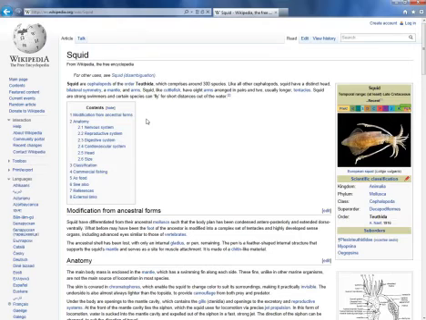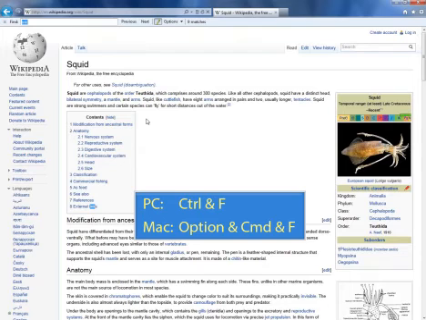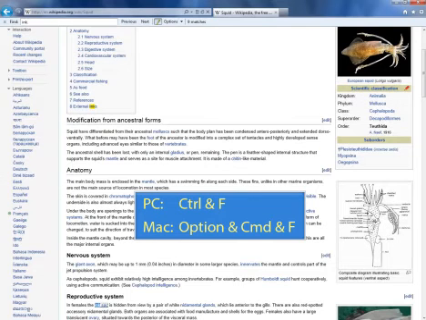On pages like this one, there's an awful lot of text, and if I want to find a specific word or phrase, then I don't want to have to scan through all of the text to find it. So there's a very simple way to find text that you're looking for. If you hold down Control and press F for find, then a box will appear at the top of the page, or sometimes at the bottom, depending on your browser, and if you type in the word and hit return, it will find all instances of that word on that page.